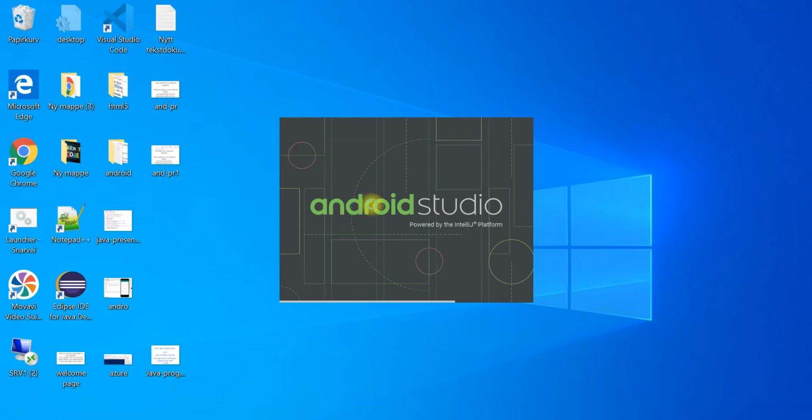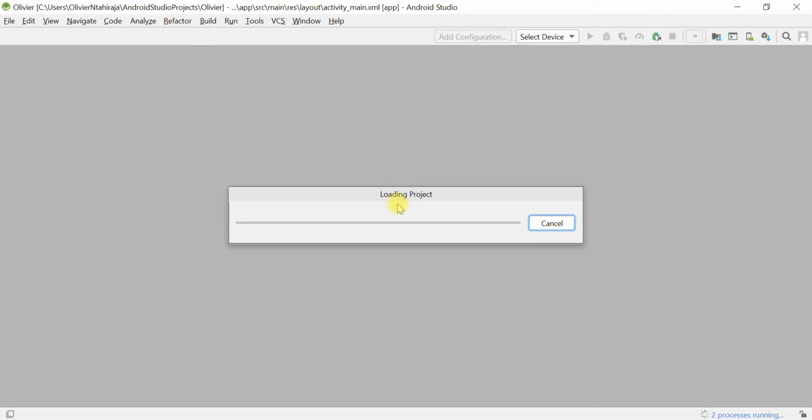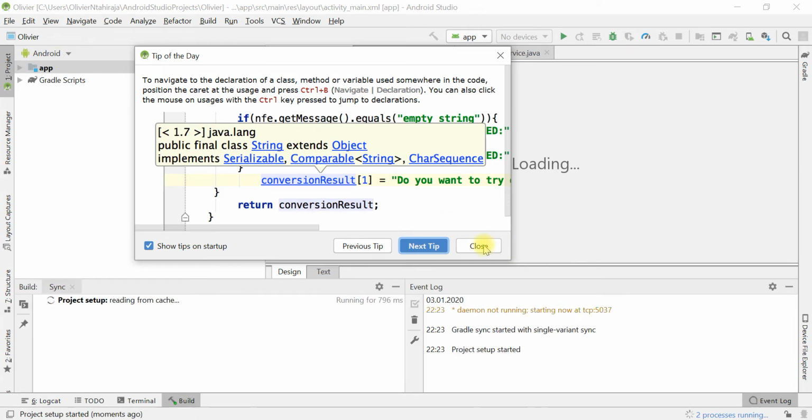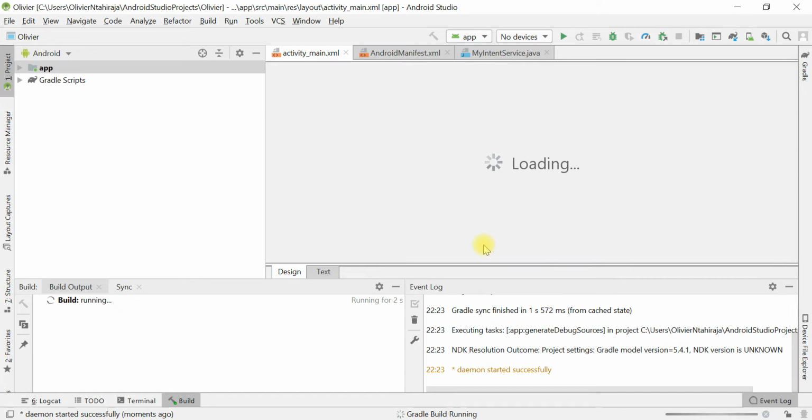And then we see that Android Studio is starting. This will take a while. Because I had Android Studio some time before, it comes up with the application that I had before.